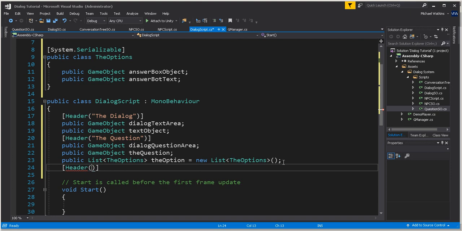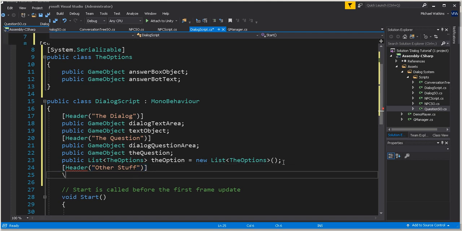And we want to put other stuff, all those things that don't really need their own public GameObject. I do this so much, I might as well just copy it. Public GameObject. This is going to be the object for the name.